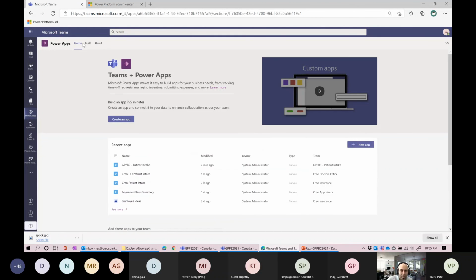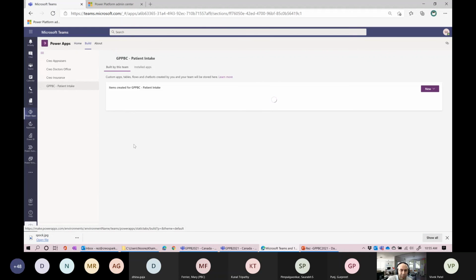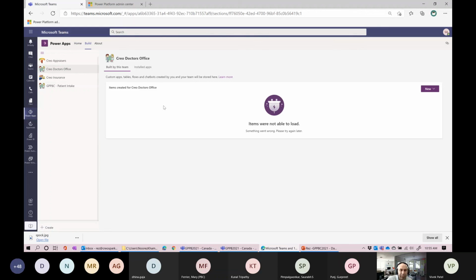That's a little bug that shows up there. Sometimes you just got to refresh that on the browser view. But the concept here is that we want to pull a virtual agent to know who's the next patient. So here we'll go to this build, and we will go to this one that I've already created, just to show you out of expediency and time. Okay, it's not able to show.